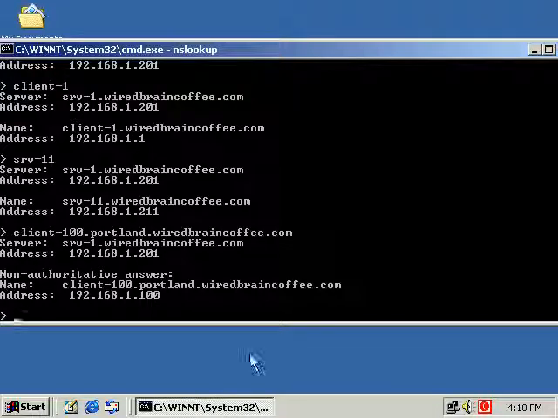Let's take a look at another record we could type in. www.microsoft.com. Okay, and this is very common. We don't normally do it in DNS lookup, but if you were to open Internet Explorer and try to go out to the Microsoft website, the same process is going on. You have to resolve the host name www.microsoft.com to an IP address.